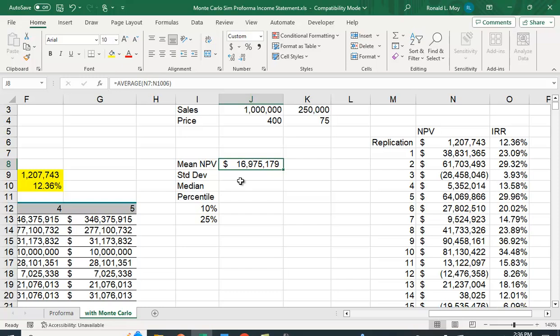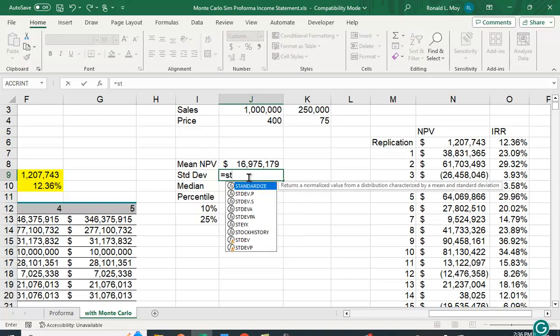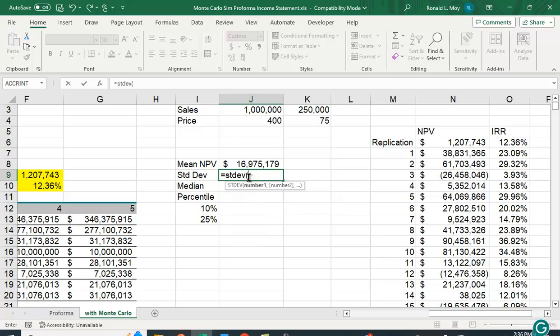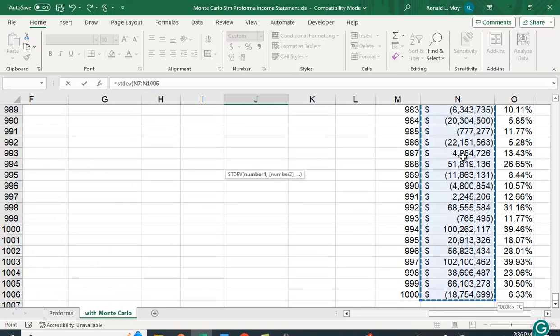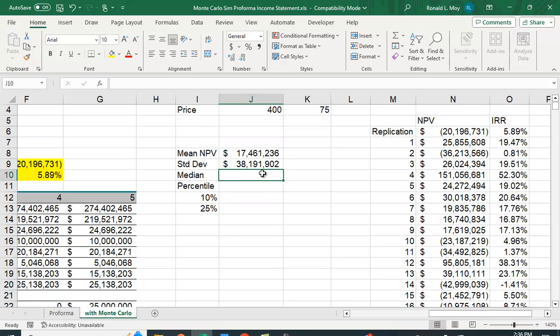And for the standard deviation, I can do this as well. All right. Equals STDEV. You can just do that, or you can say dot P. They both give you the same answer. This is a sample, so you don't want to use dot S. And again, I'll just cover this up here. And I get a standard deviation.